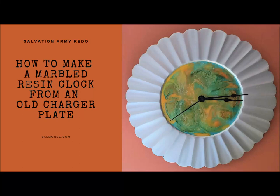Hi guys, today we are going to make this gorgeous marbled resin clock using an old charger plate that I picked up at the Salvation Army.